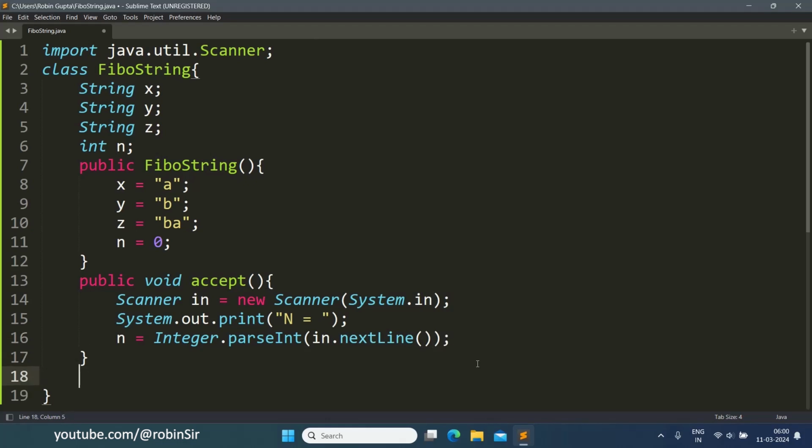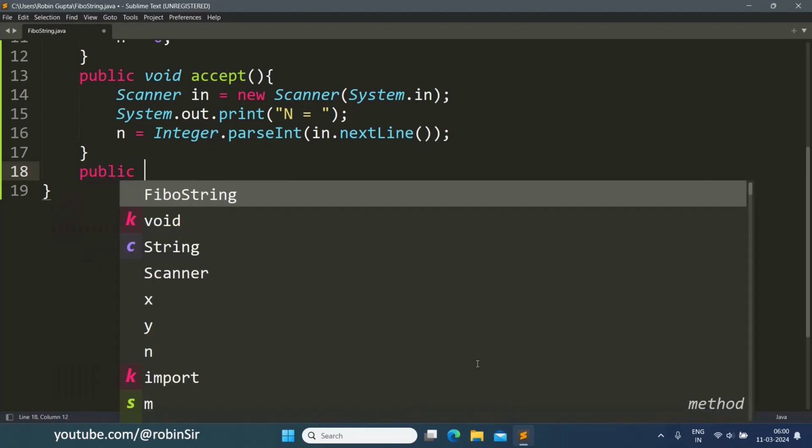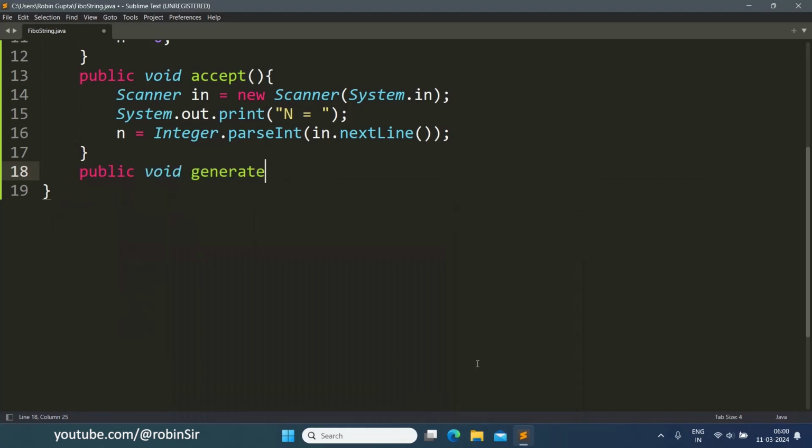And then we create the generate function. So public void generate to generate and print the Fibonacci series. So we can write that if N is 1, then we are only going to print one value. So system.out.println.